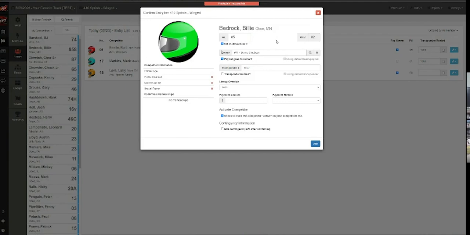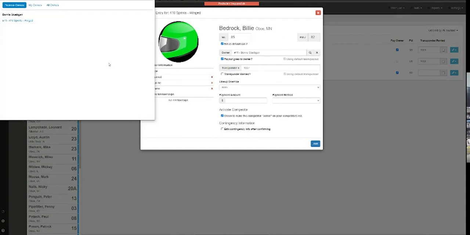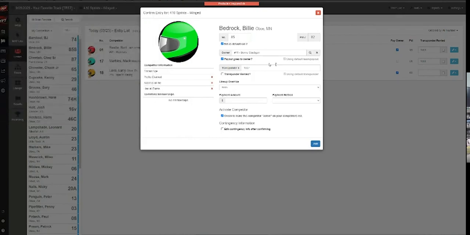The next thing down there would be owners. Owners are important if you are doing an owners championship or if you are printing checks through MRP. If you're printing checks through us, you need to make sure that this owner states a correct owner name that the check needs to be made out to. Meaning in this case, this one here I have entered as Bernie Stubigan. That's how the check would get made out. It would not be made out to Indy Race Parts, even though he owns Indy Race Parts. It would be made out to Bernie Stubigan.